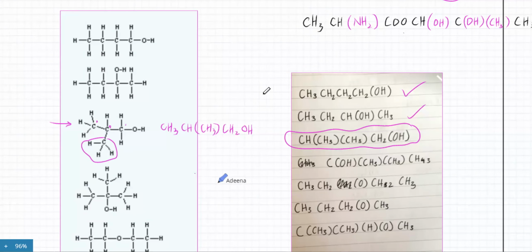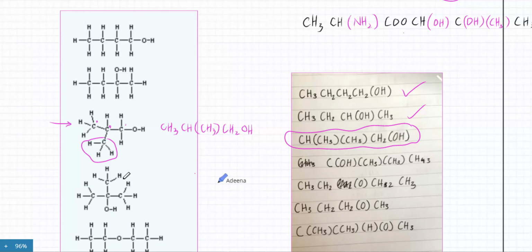So the end is fine, but even this part is kind of fine. But it kind of makes sense. I mean, you can say that it's correct because I think what you did was you looked at this CH and you figured out that it had two branches, one CH3 over here, one CH3 over here. So in a way that can be correct as well.